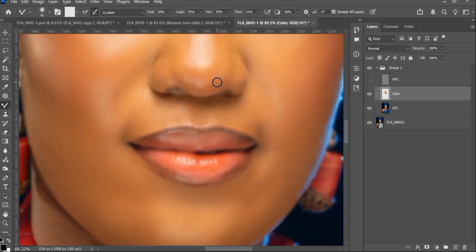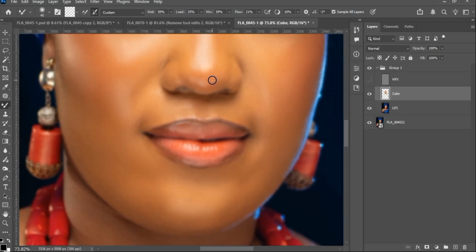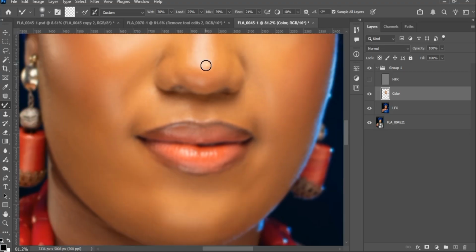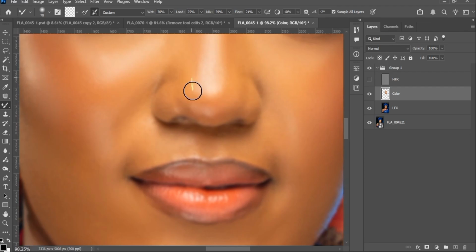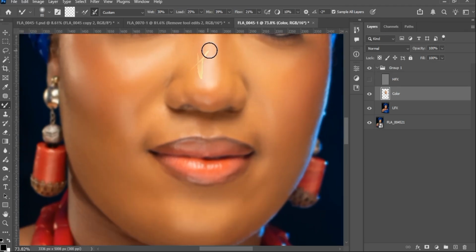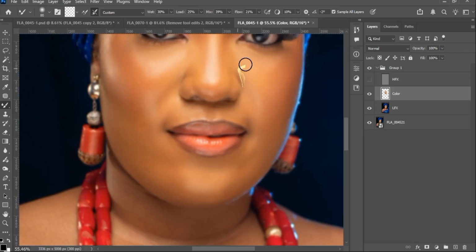And your hand, while you are doing this frequency separation, while you are brushing on the skin, your hand should be on the square bracket key. The two square brackets, your hand should be close to that key. Or you can change your shortcut settings to any key that you can easily place your hand on.